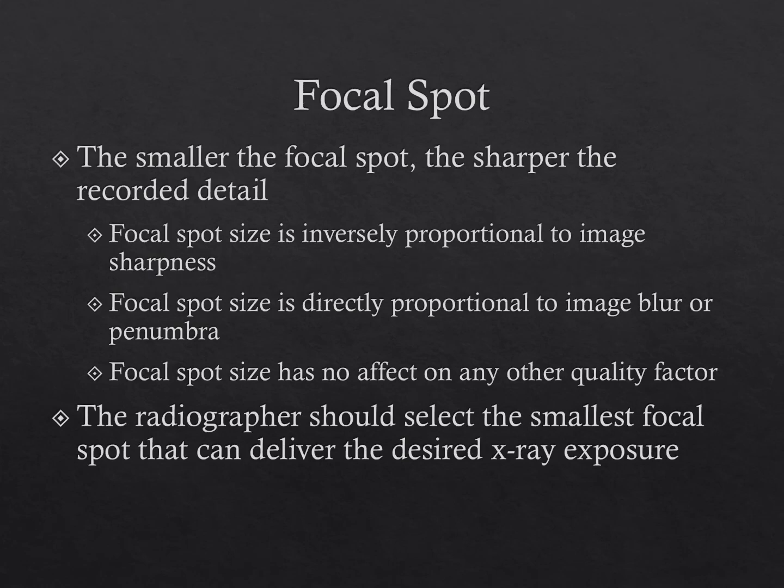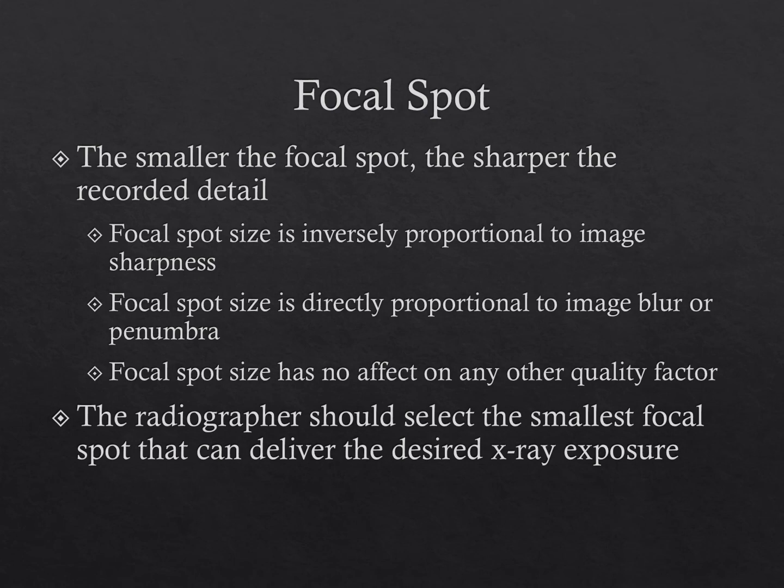So the first thing we're going to look at here that has effect over geometric properties is the focal spot. We kind of talked about this when we were touching on the X-ray circuit and when we were talking about mass. But if you remember the difference between the small focal spot, large focal spot, and then what their actual focal spot size was versus their effective focal spot size, you will remember that with the larger focal spot, I have more pronounced divergence of my beam. So I have more divergence of my beam on the edges.